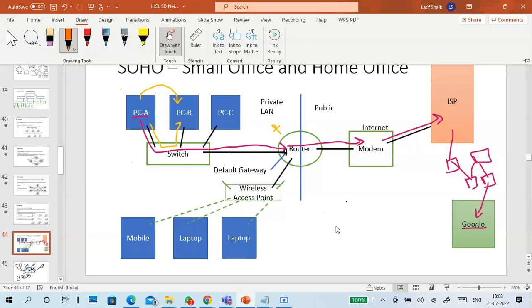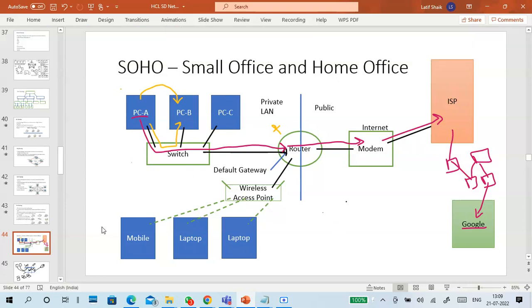Once again, default gateway does not necessarily mean a router IP address. A default gateway can be anything, but in this scenario it is generally the router's LAN IP address. A router has two IP addresses: a LAN side IP address and a WAN side IP address. We are in the LAN, communicating with the router, so we are sending packets to the router's LAN interface only. That is your default gateway. So this is the default gateway part.